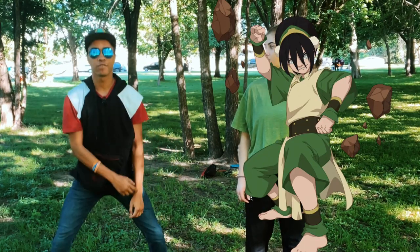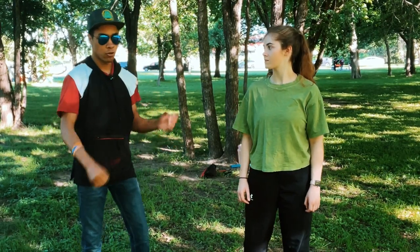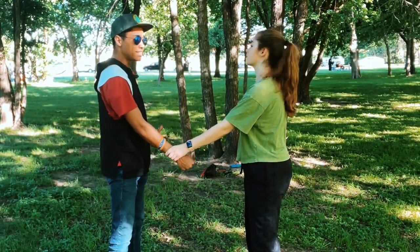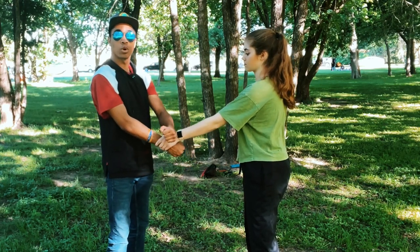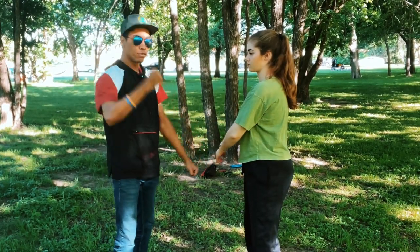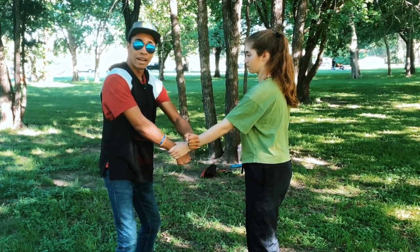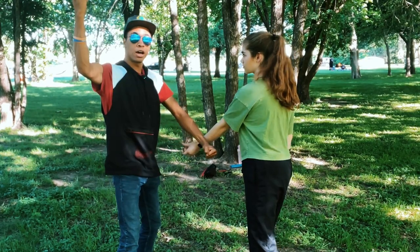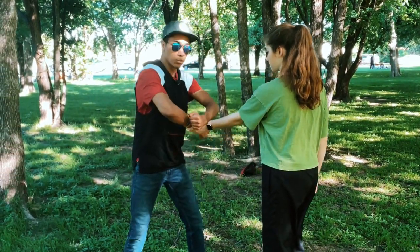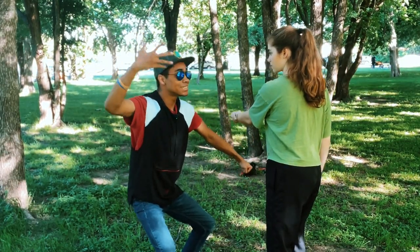You see this move in Toph's form, you see it in some of the earth bending in the Rumble — it's all over the series. Our interpretation is that it actually smashes the hand or wrist, either breaking it, making it loose, or pulling it out so you can rotate out of the wrist grab. I'm going to come for a left hand striking down — my right hand is going to circle inward and come up. Striking down, circle inward with my right hand and come up — bang.